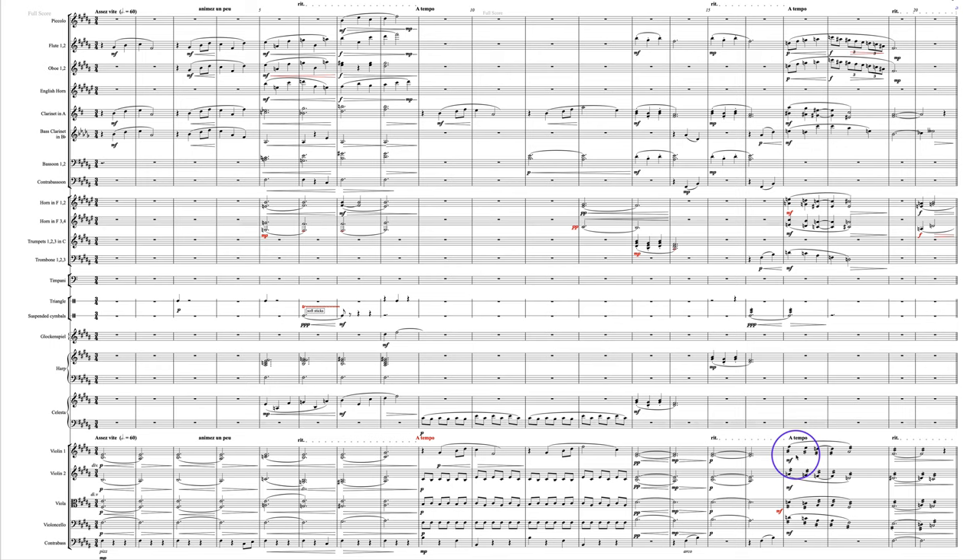Composers often get this wrong — they will mark a double beam when they mean a triple beam. Especially in the context of the way you've got this scored, it really looks like it's intended to be unmeasured tremolo, because you're scoring this in an atmospheric way. Whether you intended unmeasured or measured tremolo 16th notes, you wouldn't want to put a slur mark over it, because it doesn't mean anything. There is no slur going on here — the bow is just trembling back and forth rapidly. There isn't any way to cover anything with one bow because there are hundreds of bow strokes if it's unmeasured tremolo.